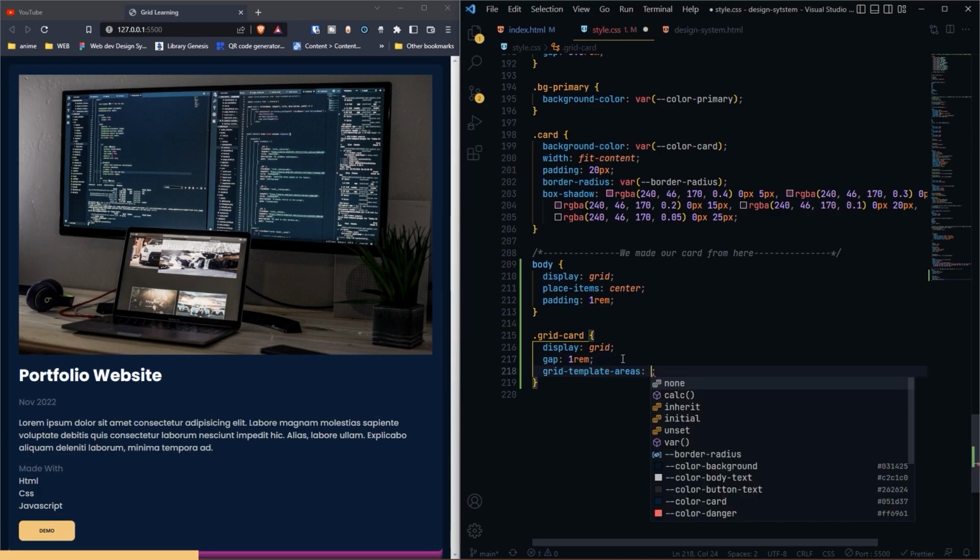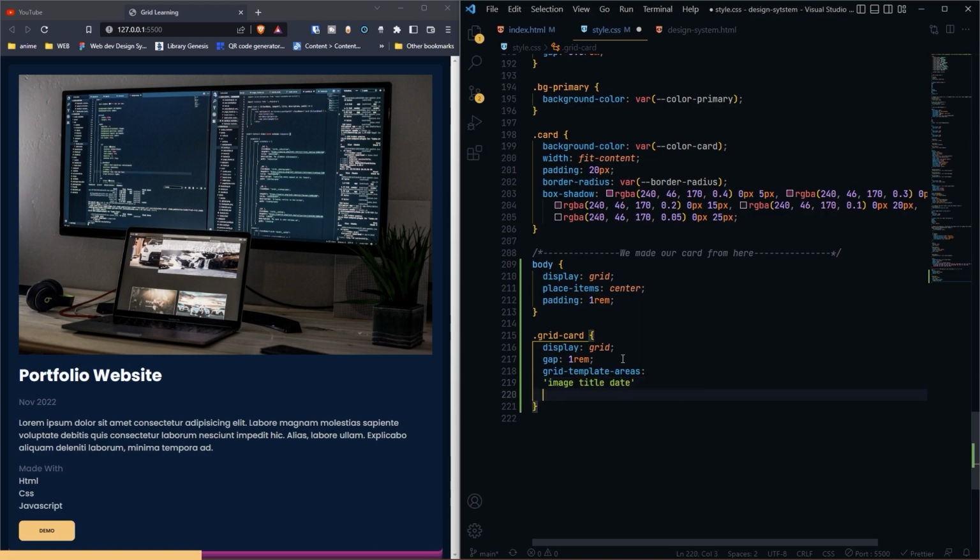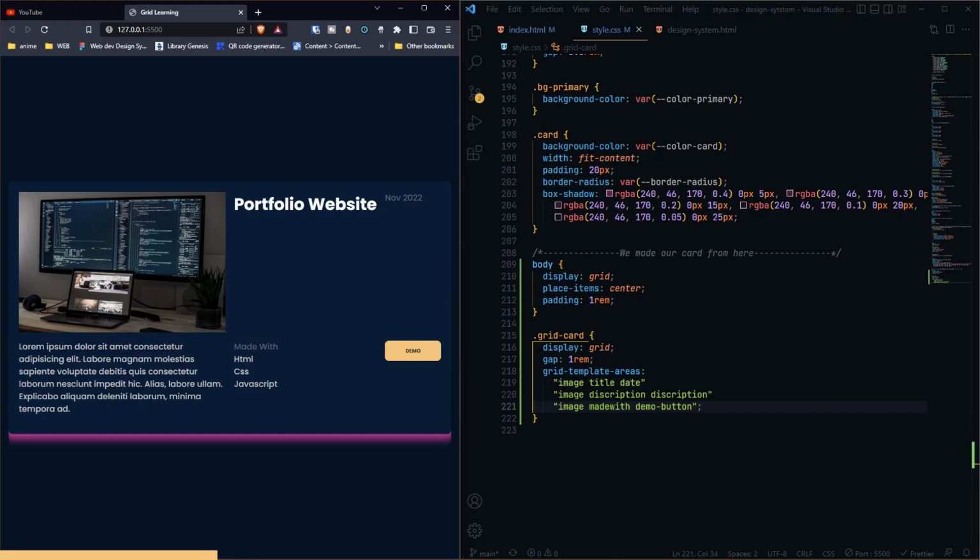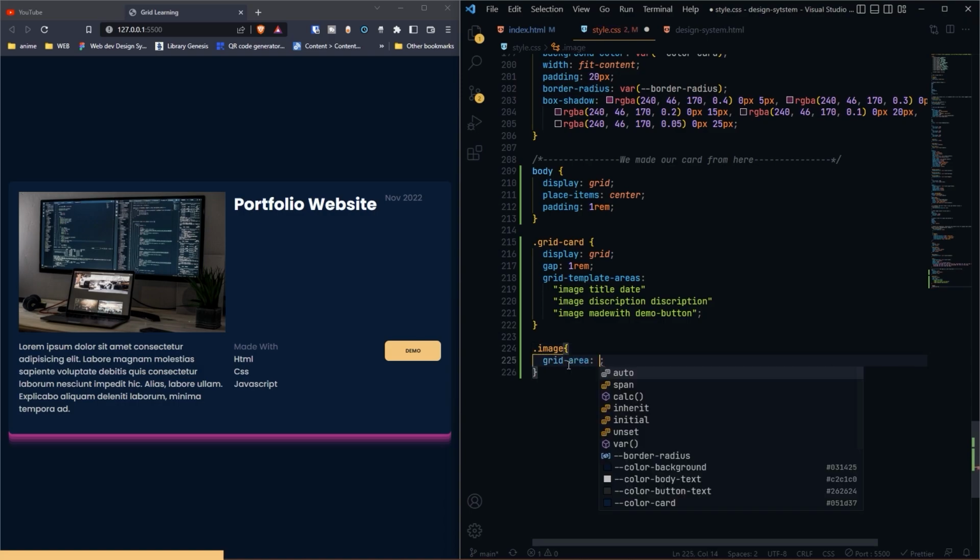Our first row will be image, title, date. Then the second, image, description, and description. Then the third will have image, made with, and demo button. Now let's give all these classes their respective grid area. So first of all, our image will get the grid area of image.